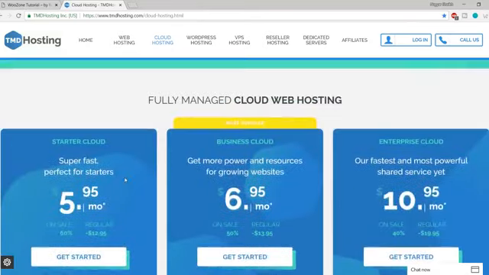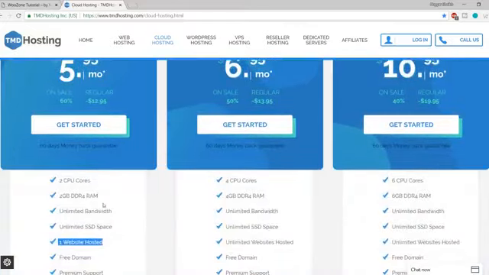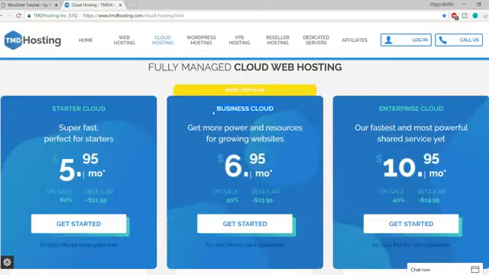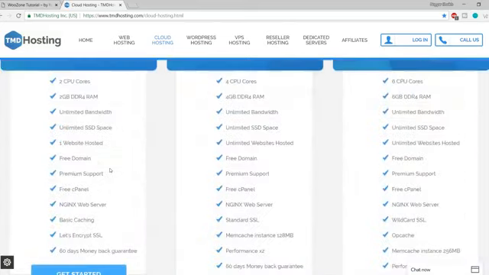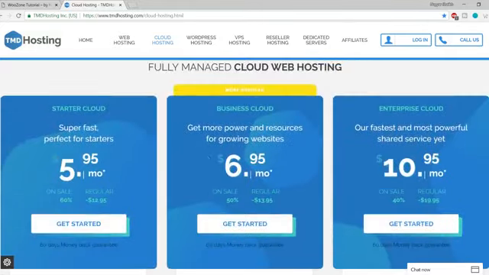Now suppose tomorrow you want to create another website, you can ask TMD to upgrade your account, and they will upgrade your account to business cloud or enterprise cloud, whatever you request, and you can create your next website. So you can start with starter cloud if you're ready to create just one website, and if you know that you're not going to require another website for a few months from now.